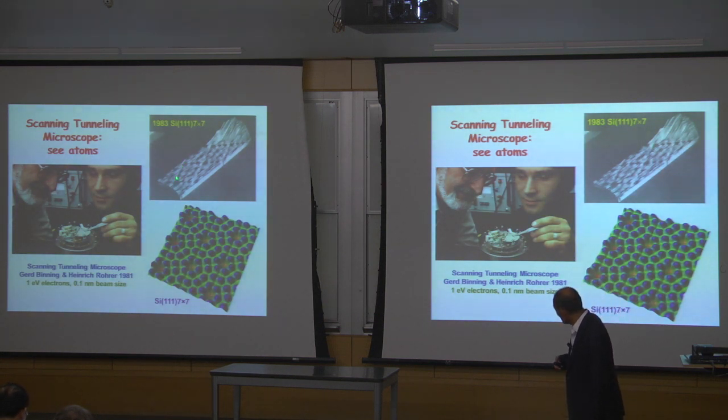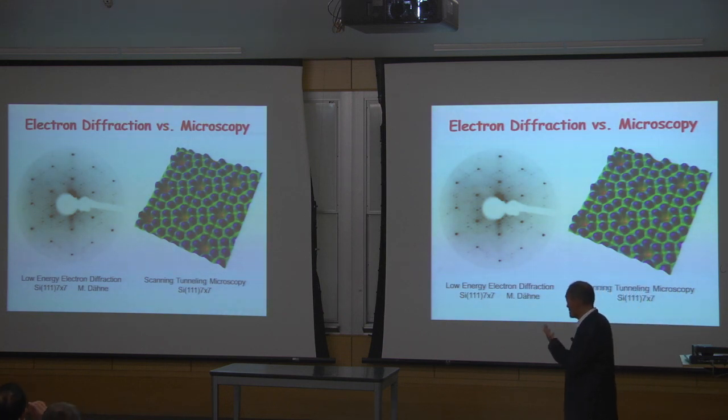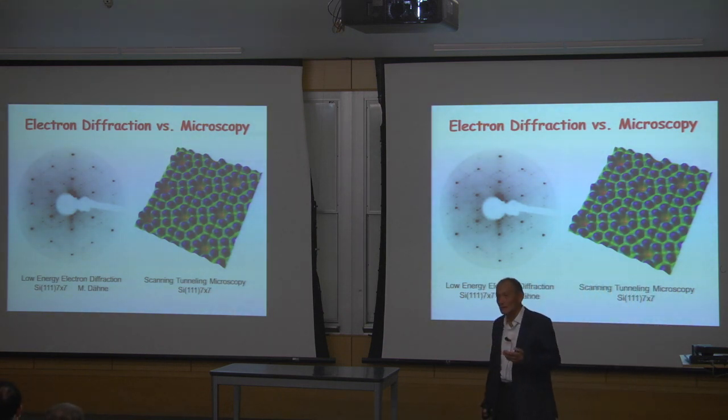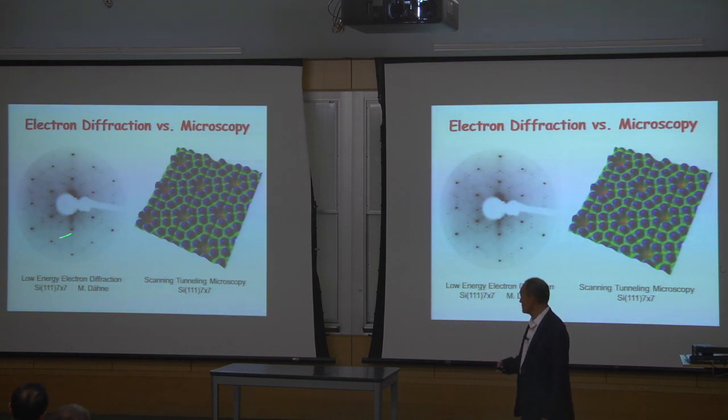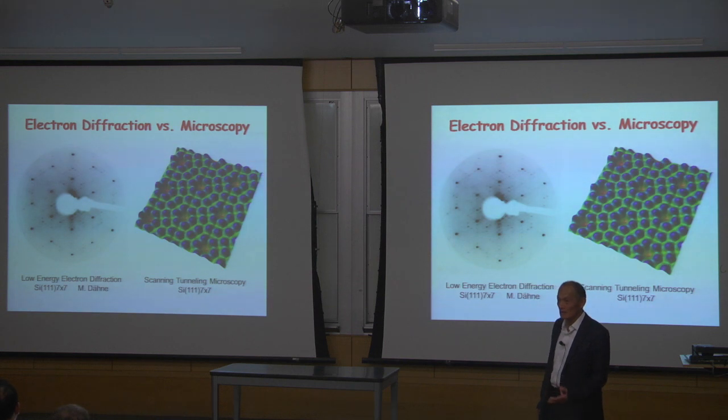And so you can, in particular, see this diamond-shaped unit cell here, which is the diamond unit cell shown here. Okay, now to contrast this technique to the diffraction experiments, you can obtain diffraction using low-energy electrons to backscatter from the surface, and you can record the intensity of the electrons that hit the screen as they backscatter from the surface, and you see these patterns here. In principle, if you do an inversion, this diffraction is in Fourier space. If you go to real space, then in principle you'll be able to see the atoms on the surface. But the STM is an instrument that allows you to see the atoms in real space.